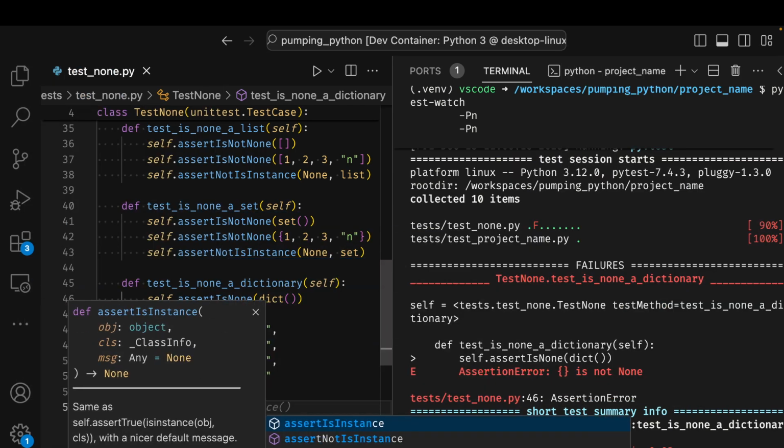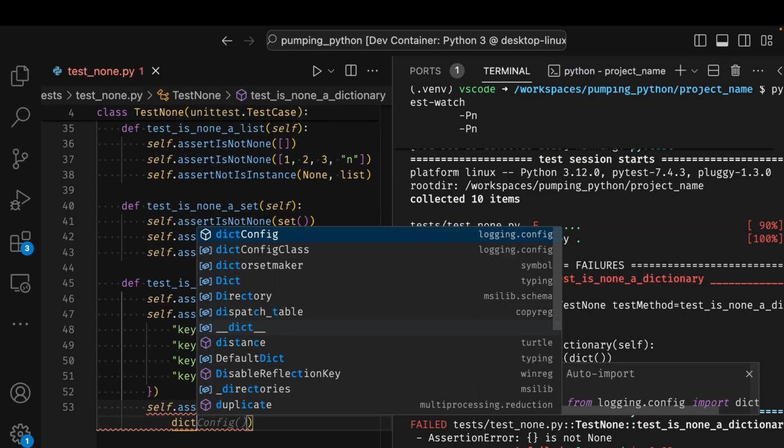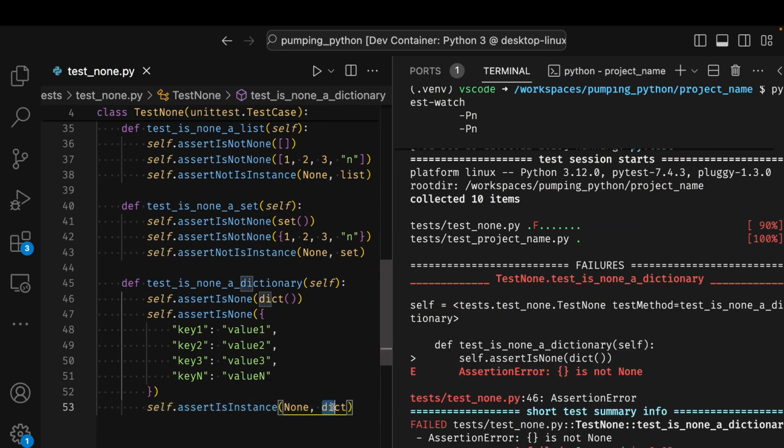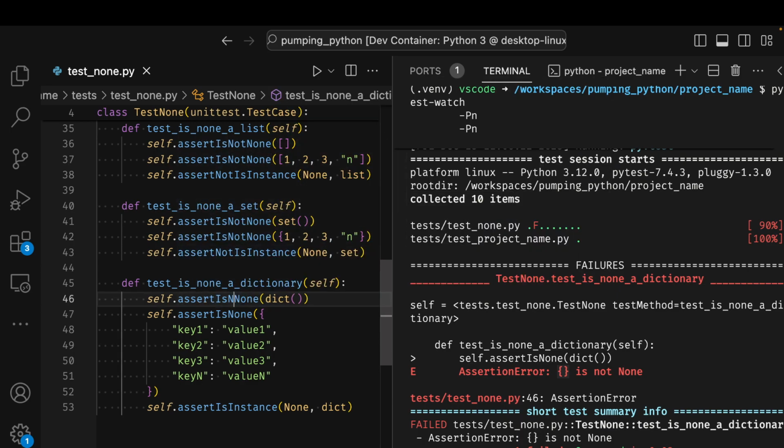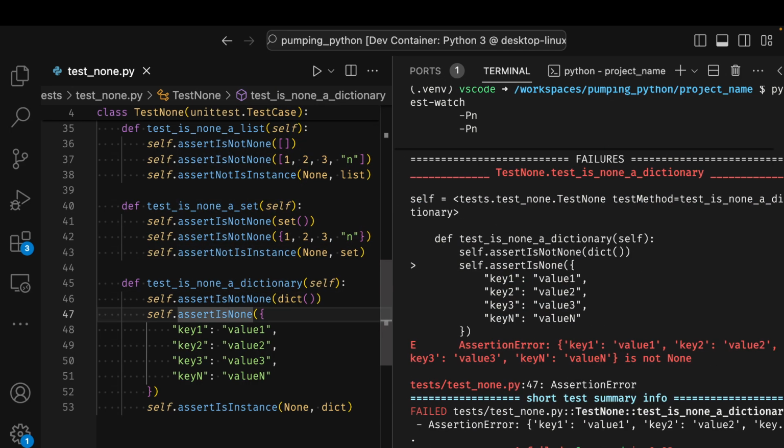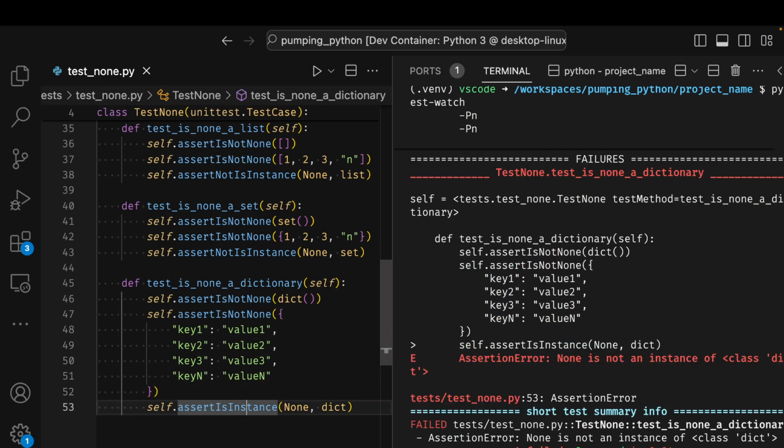Assert is instance, none. The class to represent dictionaries is dict. The terminal shows me that the empty dictionary represented by curly braces is not none. Curly braces is also how we represent sets. The difference is that sets don't have key value pairs, dictionaries have key value pairs. Change the test, assert is not none for the empty dictionary, and the dictionary that has things, assert is not none, and none is not an instance of the dictionary class, so I say assert not is instance.